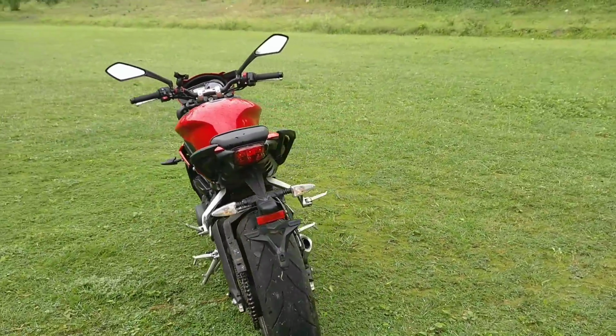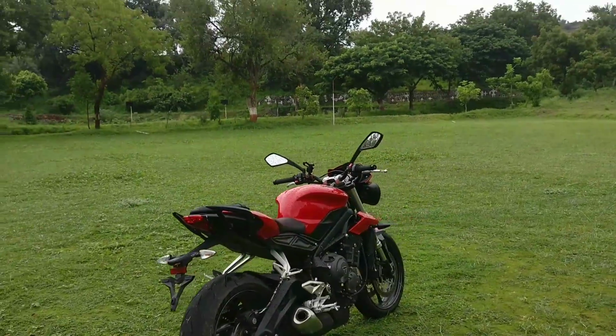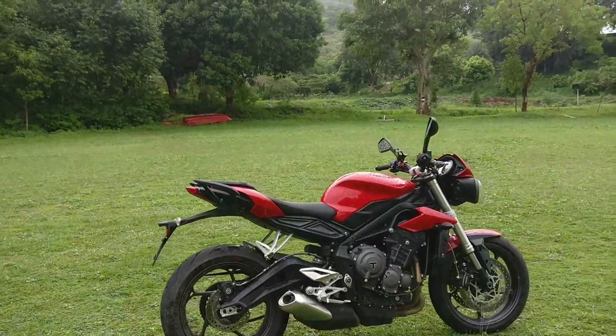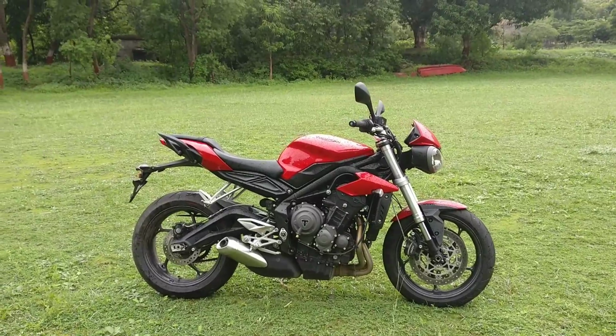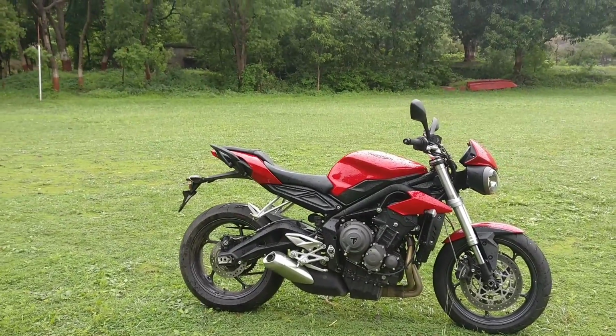If you have a lot of bikes or if you have an alternative option for commute, it makes sense to buy a superbike with a full fairing or a more aggressive bike only for weekend rides. However, this motorcycle is my primary choice of commute, so it's a very good companion. They could have priced it a lakh less or so.